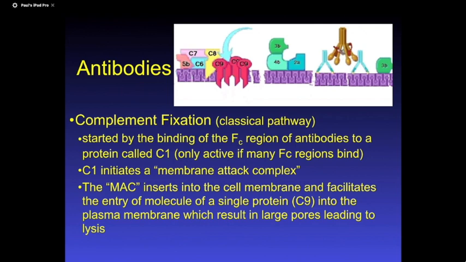C9 is inserted into the membrane. Now, one C9 inserted in the membrane is not bad, but it'll insert another one, and another one, and another one, creating big holes in the membrane. And as more and more holes form, the membrane loses integrity, the cell breaks apart. When the cell breaks apart, the mechanism of its function stops and the cell is destroyed, allowing things to drift out. Then antibodies can bind to those, the macrophage can ingest those, and I can take care of the cell.